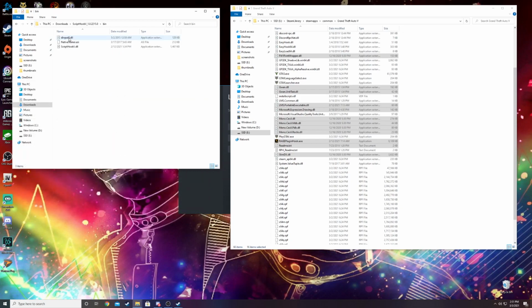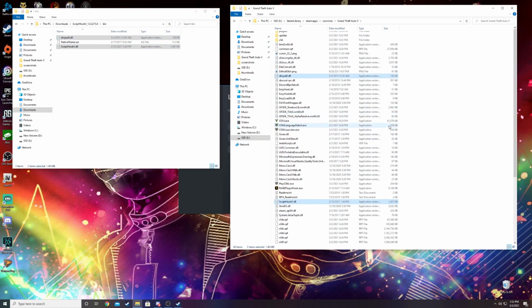So we're going to open up bin. And the only two things you need out of here, guys, is Script Hook 5 and then the Dinput 8. You don't need the native trainer. That's more personal want than it really is a need. You don't need the native trainer at all. So I wouldn't put that in. I don't recommend it, but take those two, drag and drop those into your directory. Bam. That's taken care of.